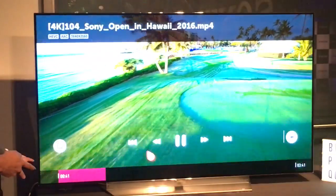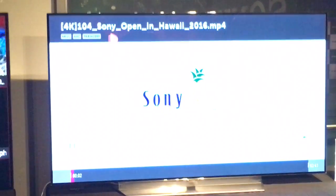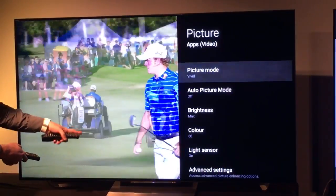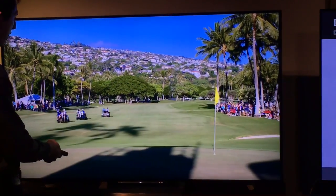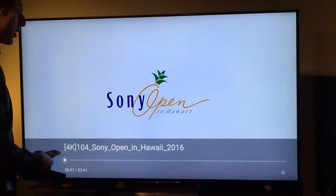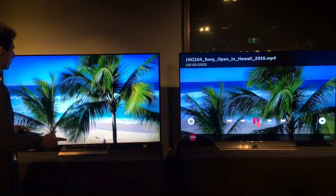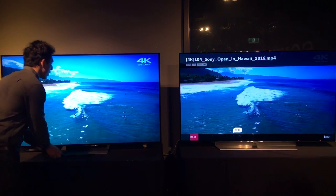All right. So you can be satisfied that we haven't monkeyed around with any of these settings. It's exactly as it should be at shot front. I'll do the same with ours, just for fairness and comparison. It's in picture mode vivid, so it's as bright and as colorful as we can get as well. Alright, so I'm just going to try and line these two bits of footage up. Am I close? Close. Which one's ahead? There we go.